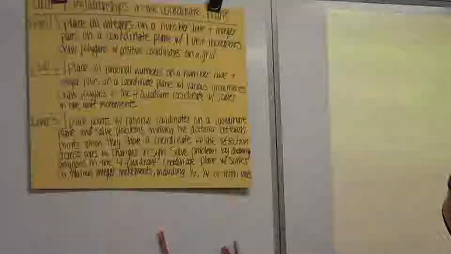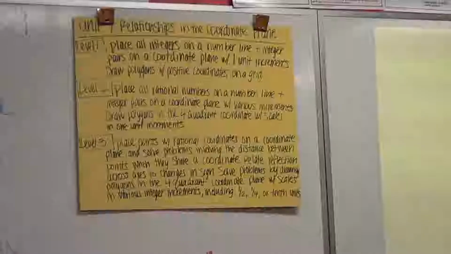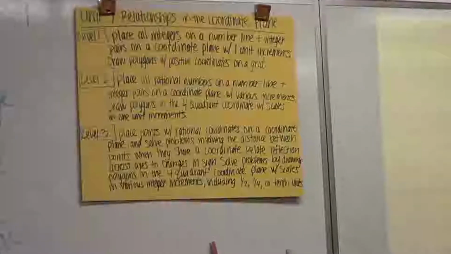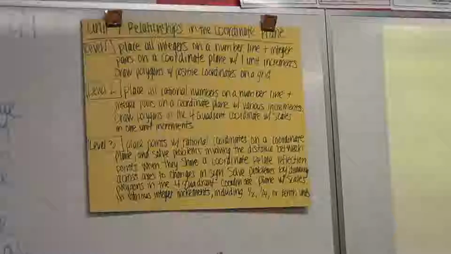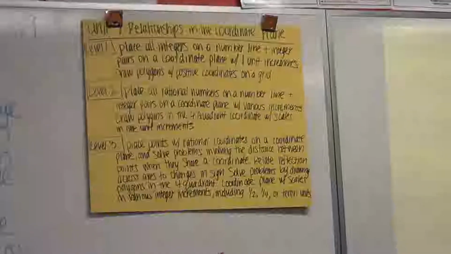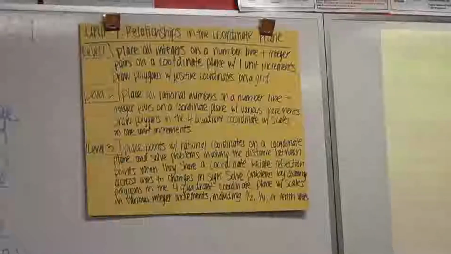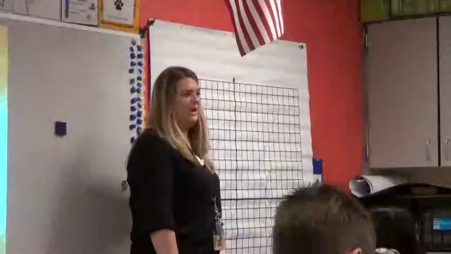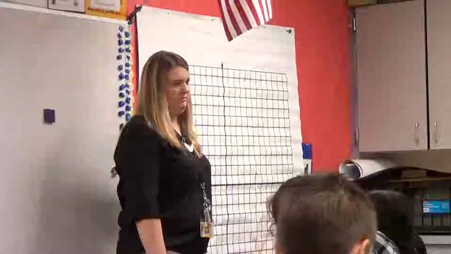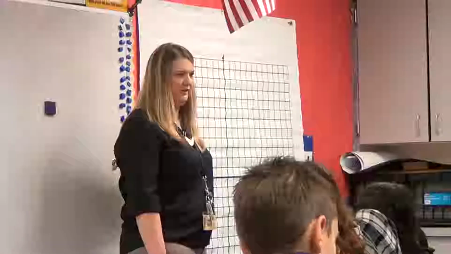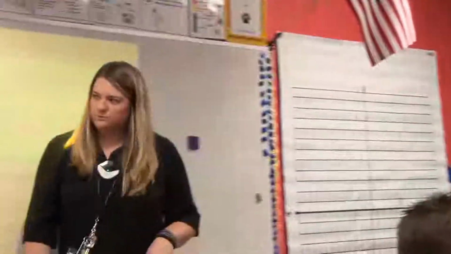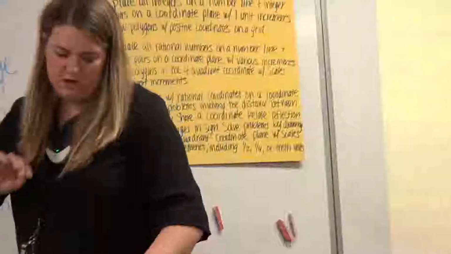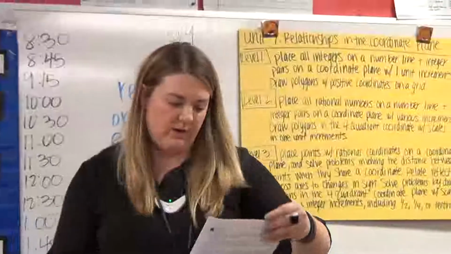The last piece is solve problems by drawing polygons in all 4 quadrants with different scales, including fractions. Okay, so today we won't see fractions, but tomorrow on the test there are 1 or 2 questions where you are going to have to count by halves or fourths. Okay, they won't do anything other than halves or fourths. They're not going to throw you a curveball and give you like sevenths or something. Okay?